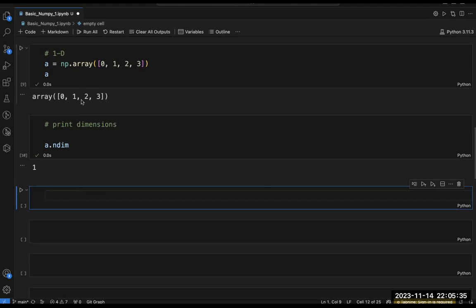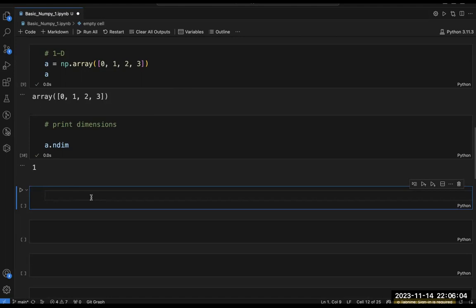After that, I want to know the shape of this array. From my knowledge, I already know this array contains 4 elements, and shape means how many rows and how many columns it has. That is called a shape. So let's check the shape.